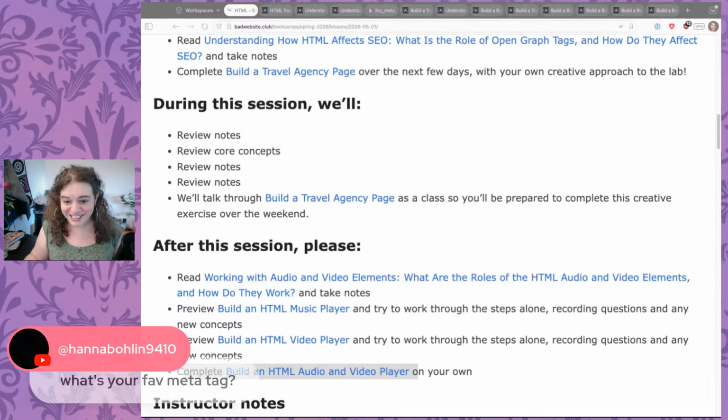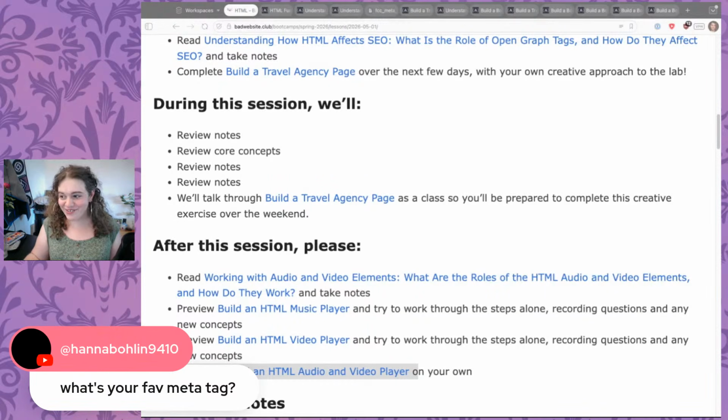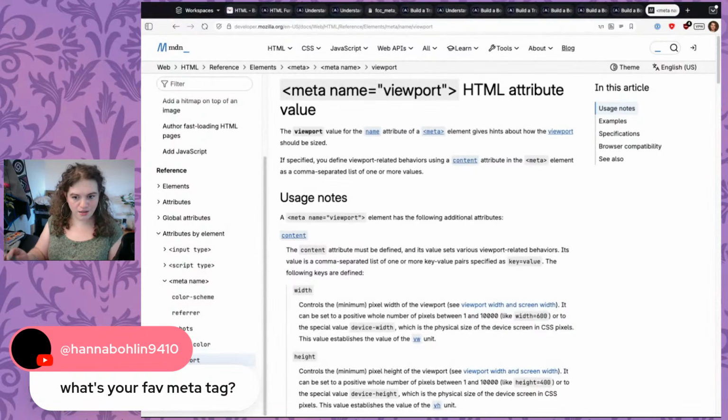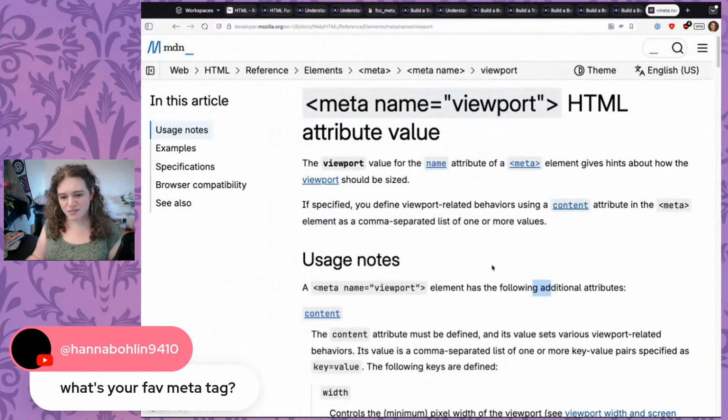What's my fave meta tag? Oh no, I don't know. This is where I should be clever and have something about accessibility ready. And there probably is. Actually, yes. Where was that viewport one? Hang on. Let me grab it real quick. Meta Viewport. Excellent. Okay, let me bring up. Make this a little larger. Oh, I'm sorry, me can't spell.